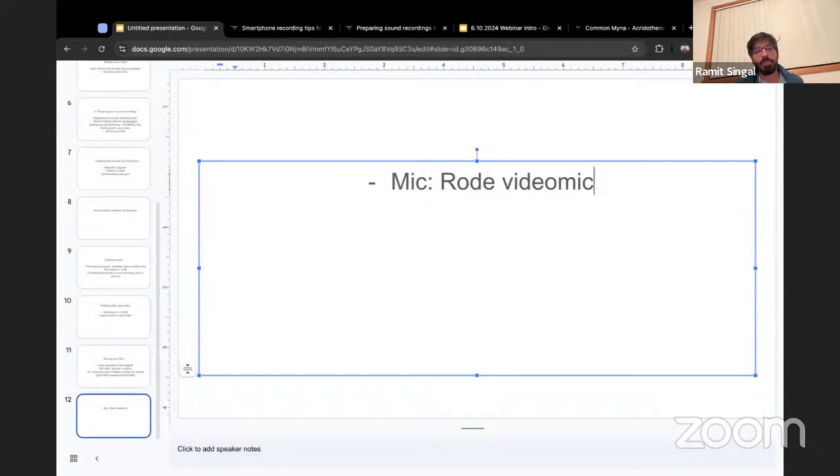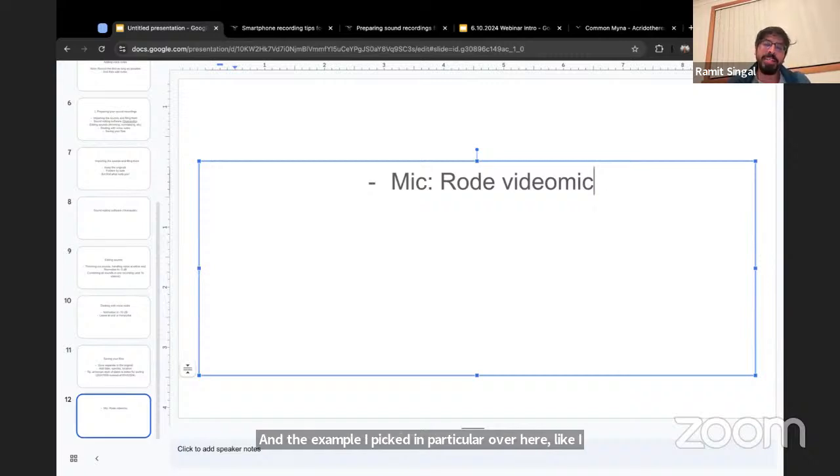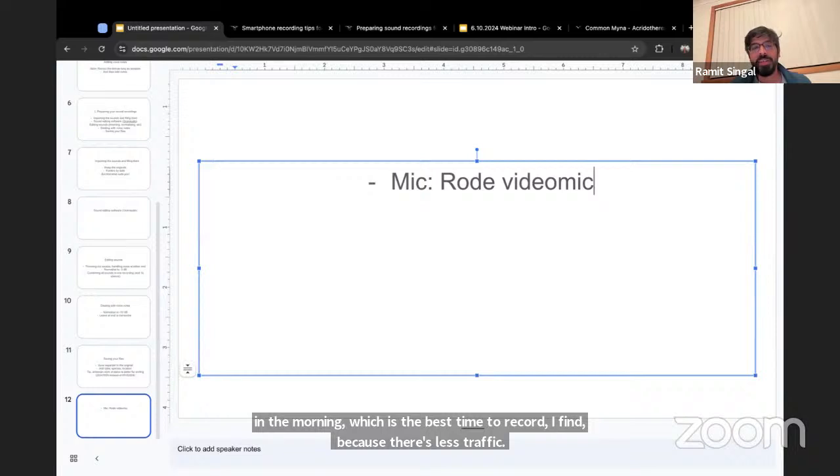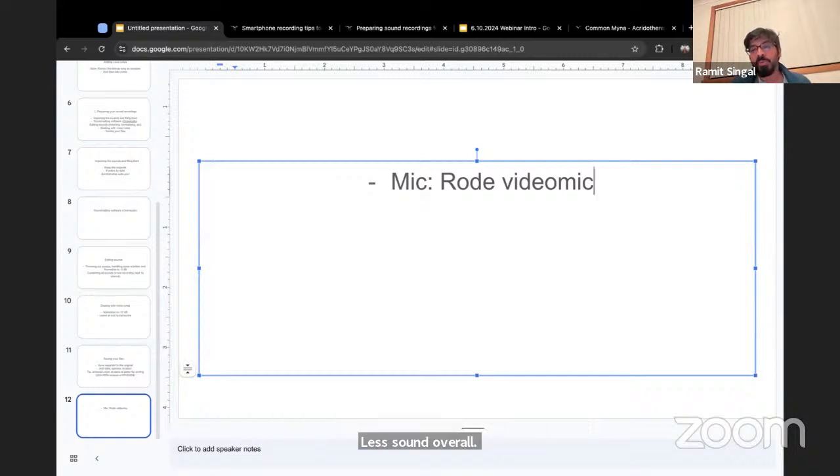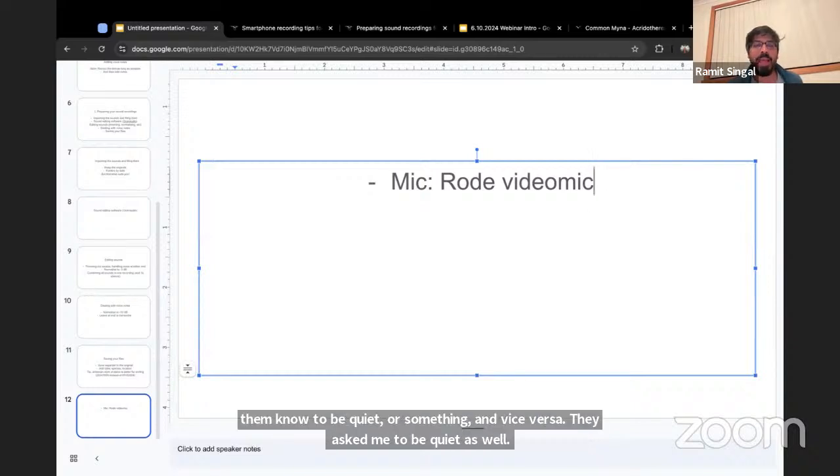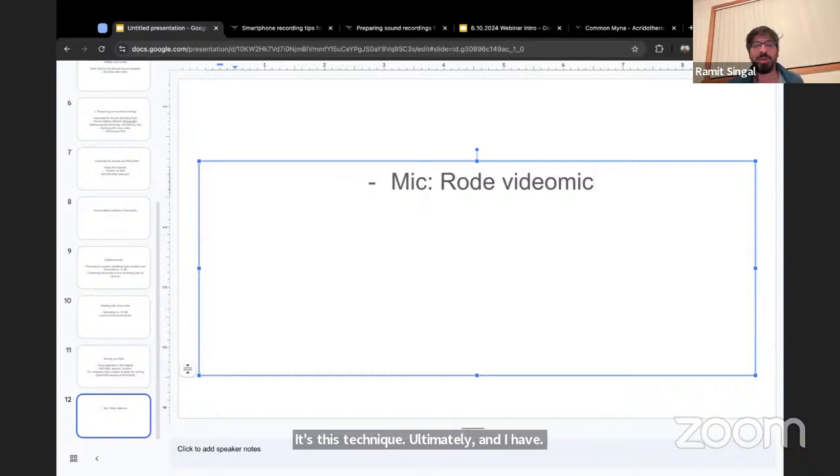The example I picked in particular, I was placed perfectly behind a bush, sheltered from the wind, early in the morning, which is the best time to record, I find, because there's less traffic and less sound overall. I try to go bird watching alone, but everybody who goes bird watching with me is usually aware that if I'm recording, I have a symbol to let them know to be quiet, and vice versa. They ask me to be quiet as well. It's just technique ultimately. I have good recordings, and bad recordings with lots of noise in the background. You get both sorts.